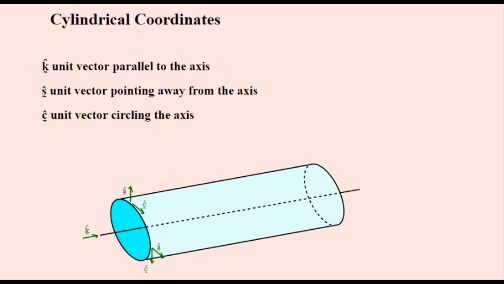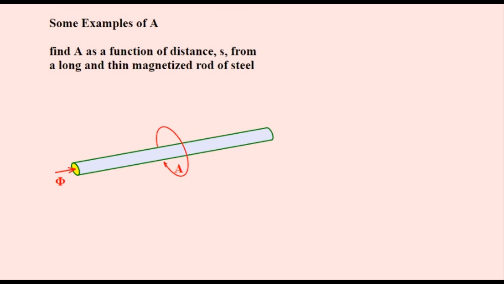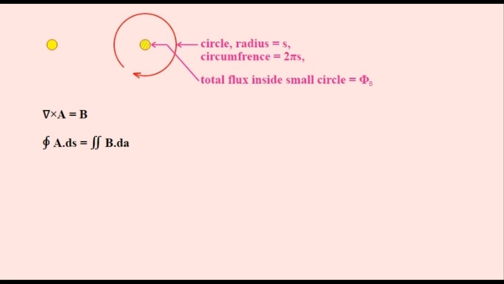The first example and the simplest is the A field as it twists around a magnetized iron rod. It is very easy to compare it to the magnetic field twisting around a wire that conducts an electric current. To solve for A, we first invoke this equation that defines what A is. This equation can be transformed into this integral equation because it is equivalent to it. It is another way of writing the first equation. To describe what it does, we take a cross section of the rod shown in yellow and draw a circular loop around it.